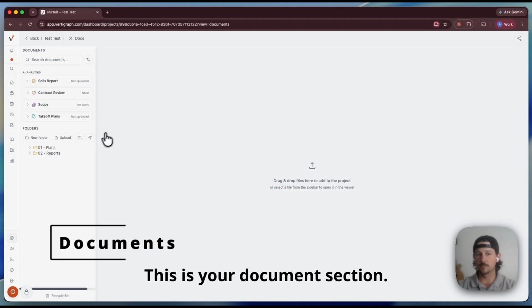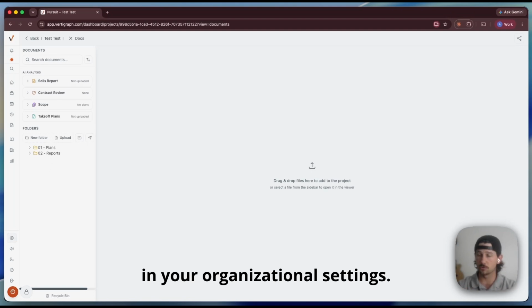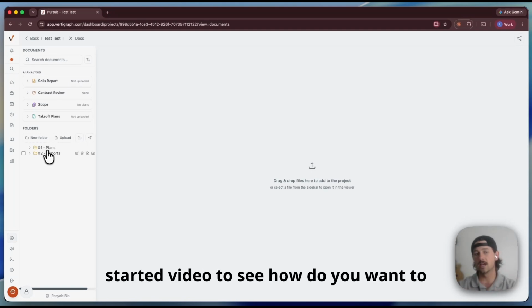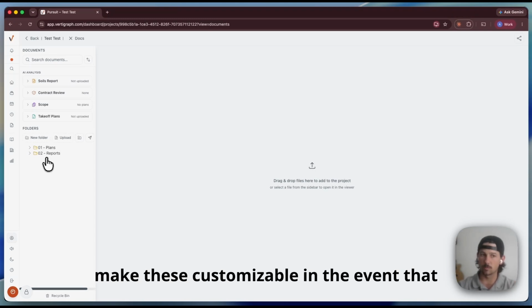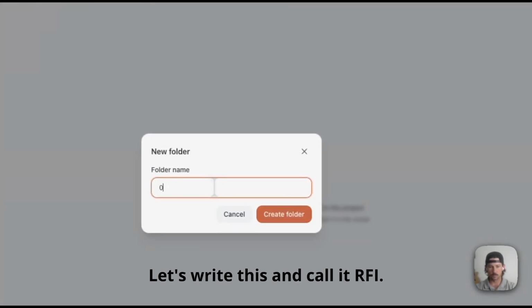This is your document section. These plans and folders are customizable in your organizational settings. So again, take a look at that getting started video to see how you want to customize these. In the event that you just want to create folders for every project, you just come here and click this. Let's rename it and call it RFIs.